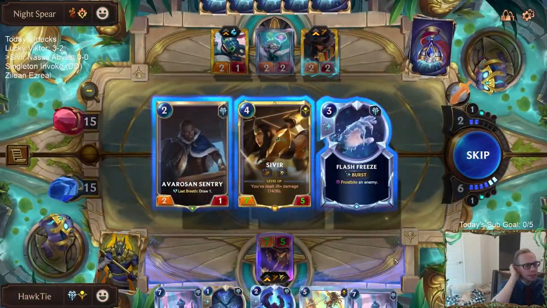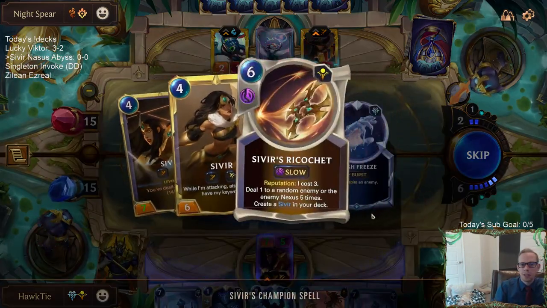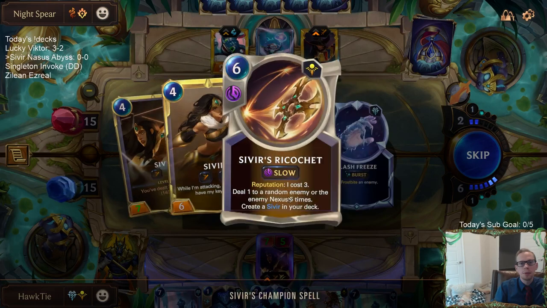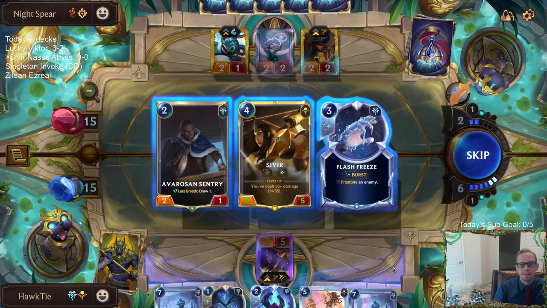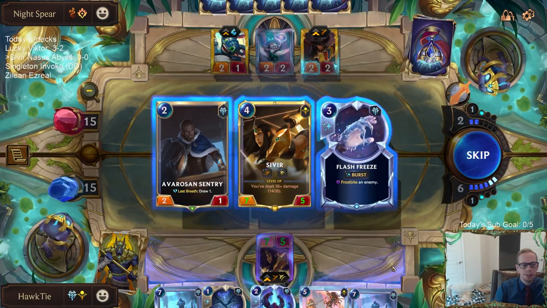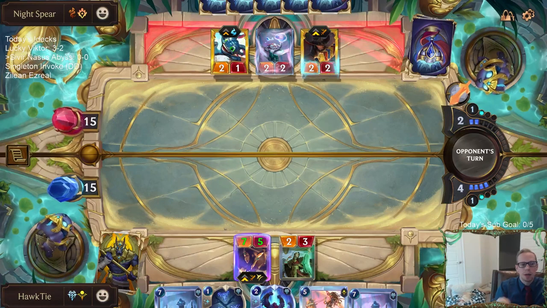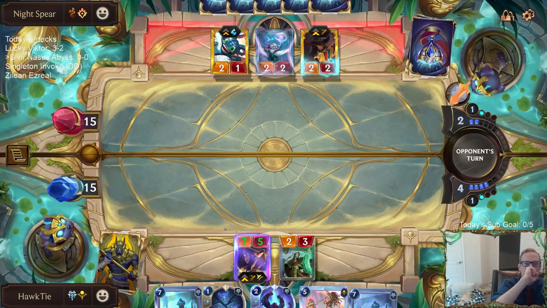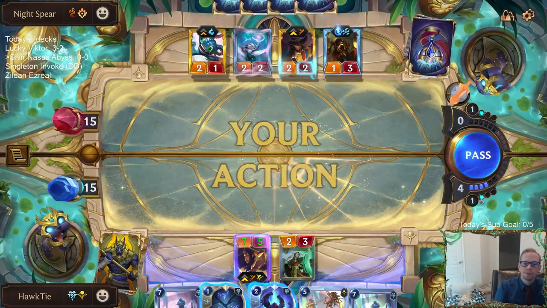I don't want Flash Freeze or Pass. I don't think I really want Sivir's champion spell Ricochet, because the problem is, with Ricochet, they can just play a spell and fizzle it, I'm pretty sure. Pretty sure they can fizzle it fairly easily. I don't know, the Flash Freeze may be super important, though. Flash Freeze is probably better than a random card. There are definitely cards that are better for us, but there are a whole lot of cards that are worse.